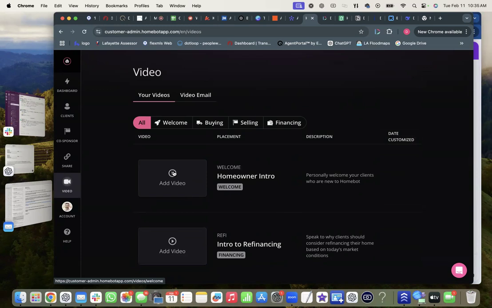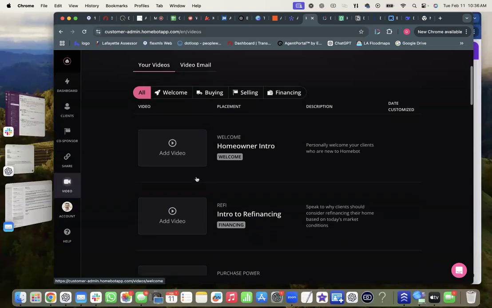HomeBot is an amazing software that is going to keep you updated on the value of your home. You can search properties. You can even see what kind of rent you could pull for this property. It's just an incredible software with helping you understand how much equity you have in your home. Please use it. And if you find it irritating or you're not comfortable with it, it's a one-click unsubscribe and you'll never see us again. But I hope you enjoy it. If you have any questions, feel free to text or call me."